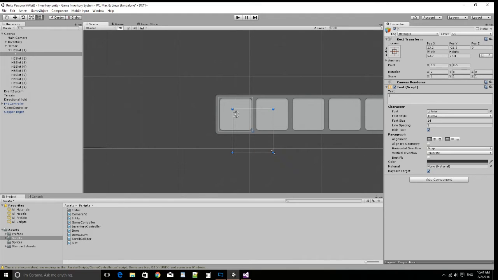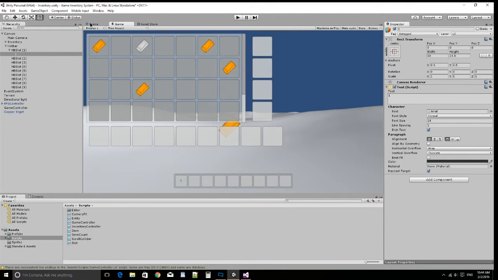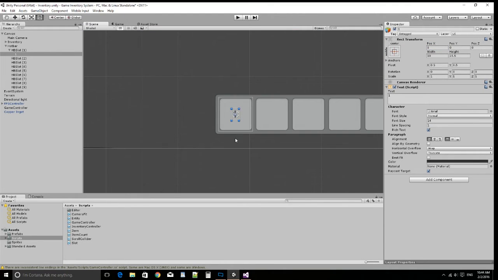So I'm going to make this about 10 by 10 or 10 by 15.5 for now, and I can zero this out. After that, we're actually going to make it below the slot itself.